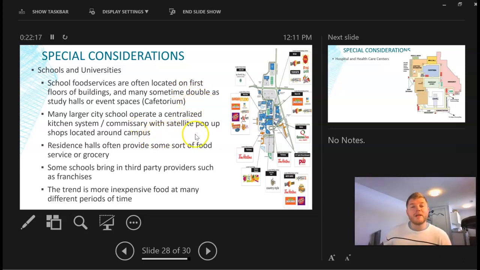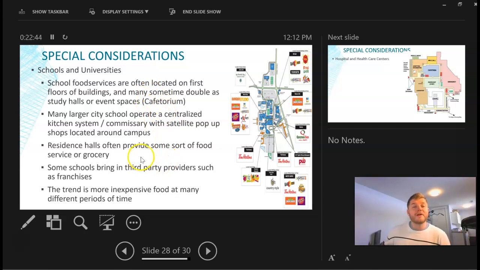They often operate from a centralized kitchen system, which we'll talk about, which means there's one central kitchen, which may have 4 or 5 or 6 different outlets around them. Casinorama here in Aurelia is the same way. They have a central kitchen which feeds 6 banquet halls, the event center, and 3 different restaurants. So everything comes out from the central kitchen. It's a lot of money savings as well.